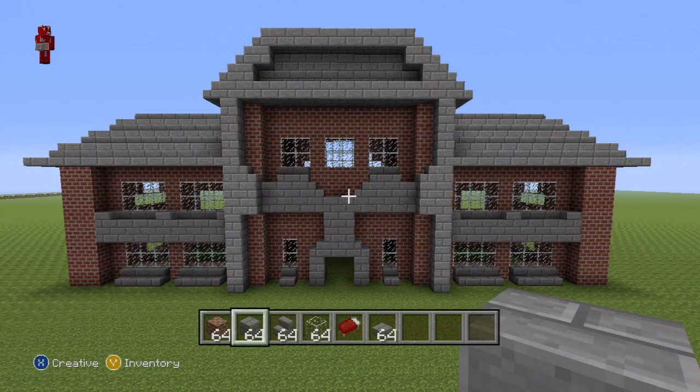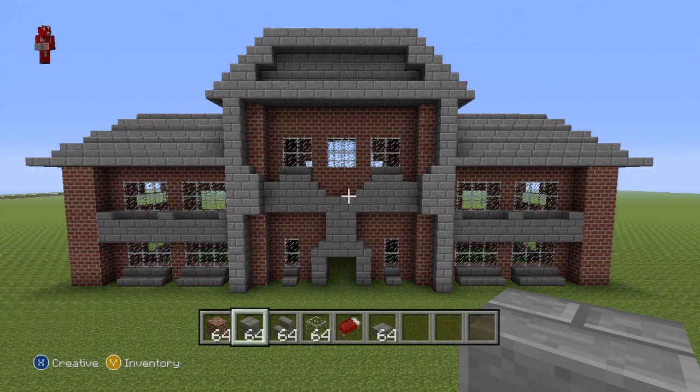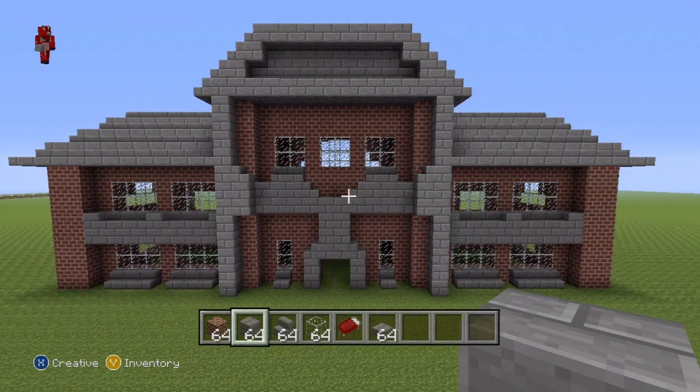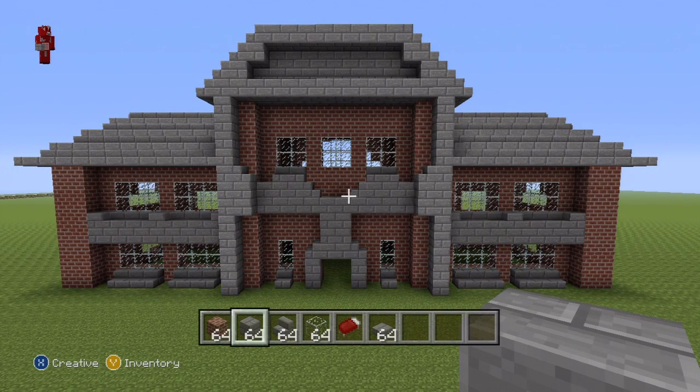That's the whole front of the house done. That's everything added to it. Looks pretty good, I think. It's pretty good. I think maybe there could be some more tweaking added, but I'm not sure how I'd do it. I spent a bit of time messing about with it. I'm pretty happy with the sides, but the middle bit, maybe.